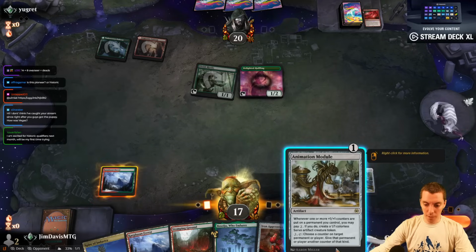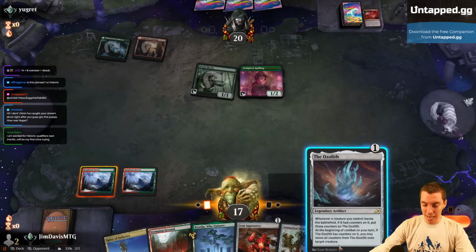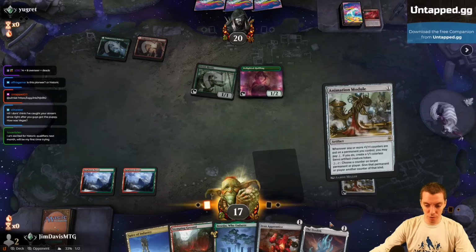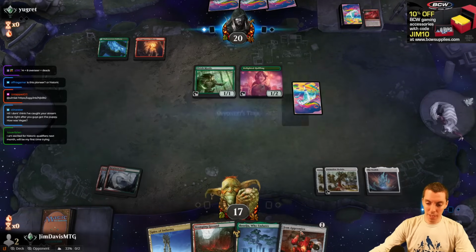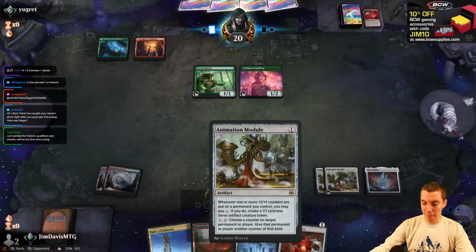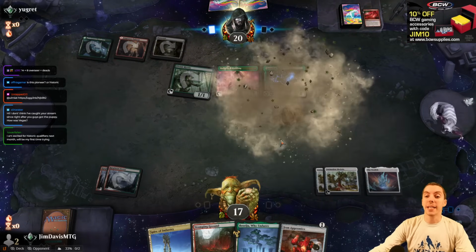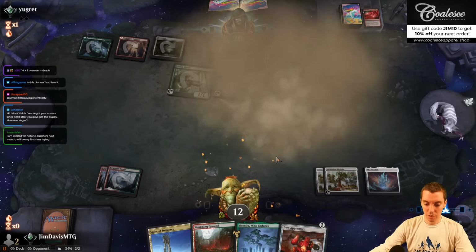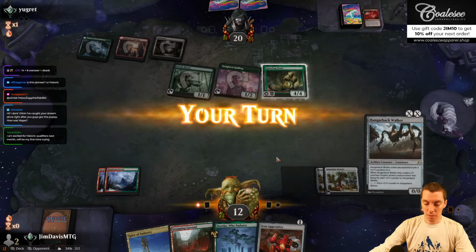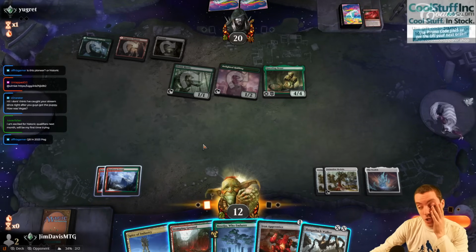Alright, so we're gonna go. I was gonna play all my stuff, honestly. I'm just gonna play another Modular and the Ozolith, and next I can go Apprentice and two creatures. All the setup stuff. So next turn I go Apprentice, pay 1, make a token, pay 1, make a token. Go from there. Yikes! The Questing Beast. That's bad. You draw a Hangerback Walker. Alright. Sure.